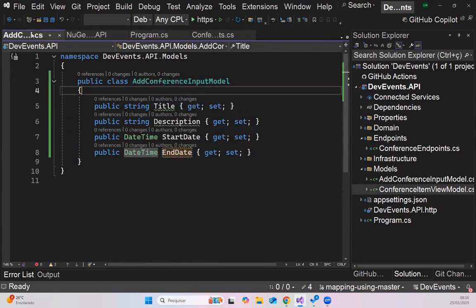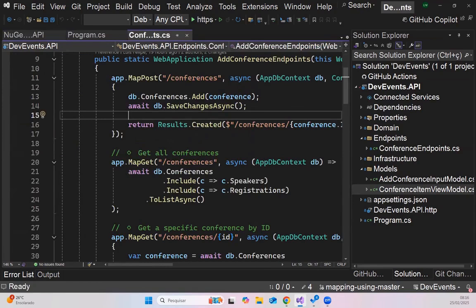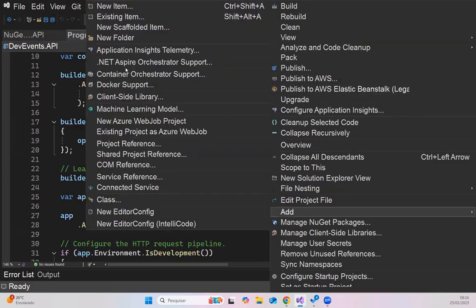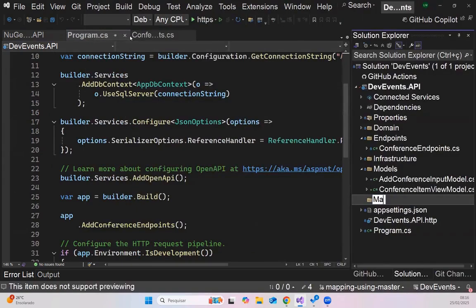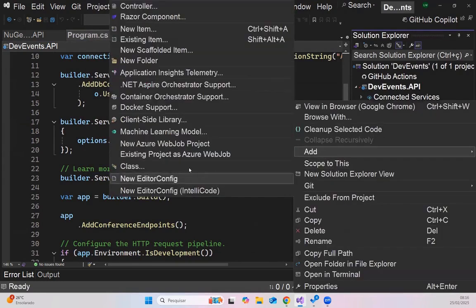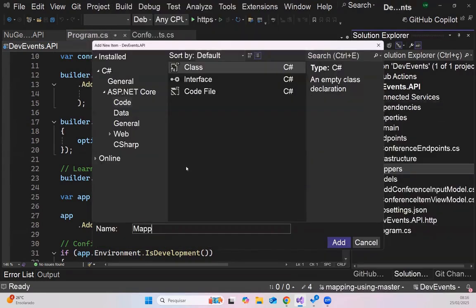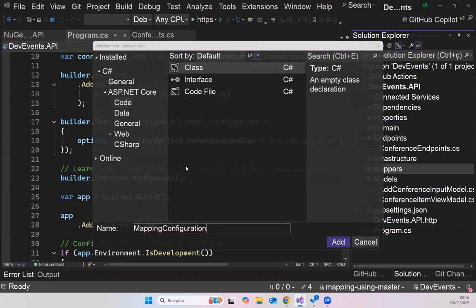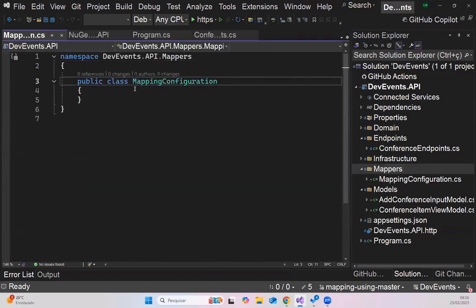Perfect. With these 2 models created, let's now use Mapster to create a configuration. I'm going to create a folder here called Mappers. And inside this folder, Mappers, I'm going to create a class called MappingConfiguration. This is a static class.